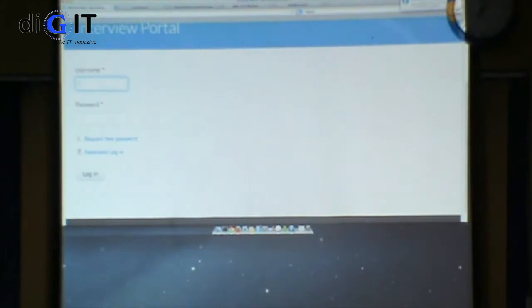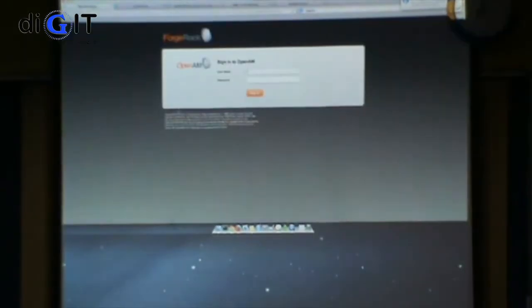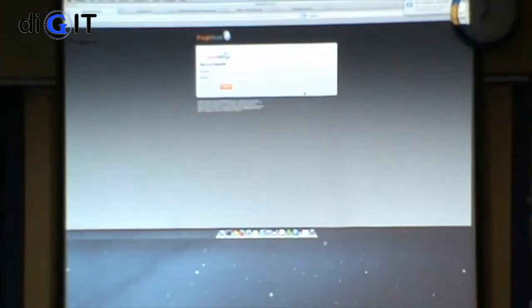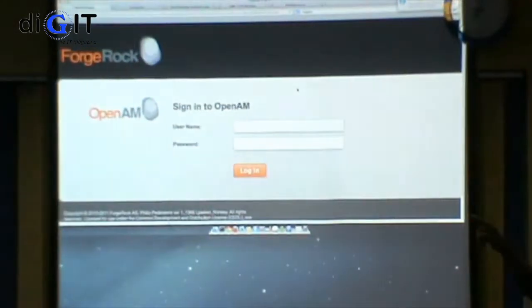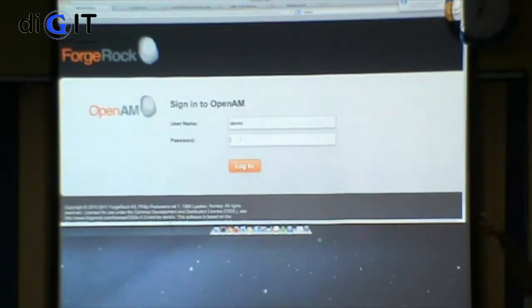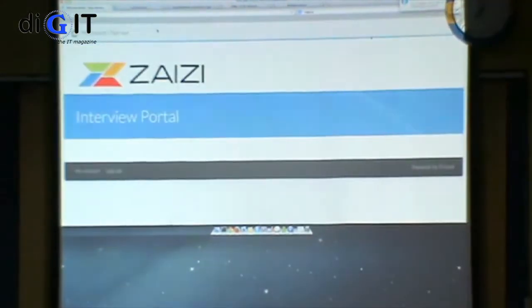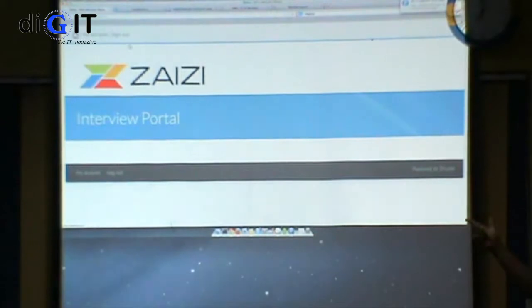Once that is enabled, you'll have a link called federated login. When you click that, Drupal will automatically redirect to OpenAM. You can use the demo user that we saw earlier, demo and password. Once demo is authenticated into OpenAM, it is automatically logged into SP1.